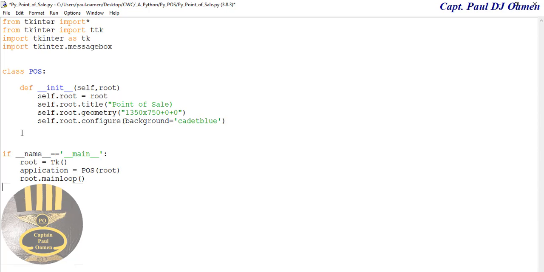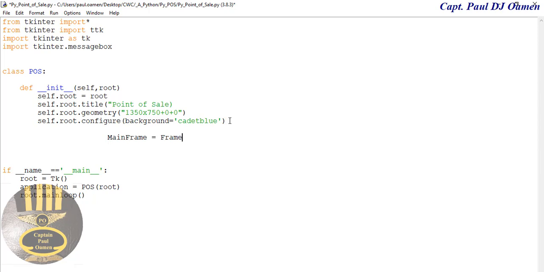I've also included my background, and at the same time I've just rounded up my whole project. The next thing I want to do now is create some frames for my app. So right underneath here, let's enter the very first frame. I'm going to call that main frame, and main frame equals Frame. Let's get this indented properly, and this main frame is going to be a child of self.root.